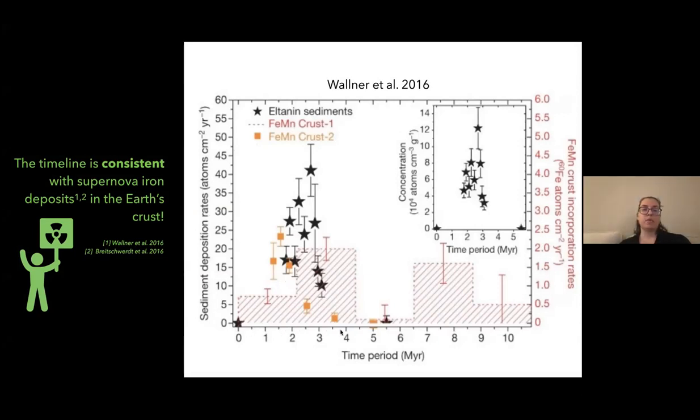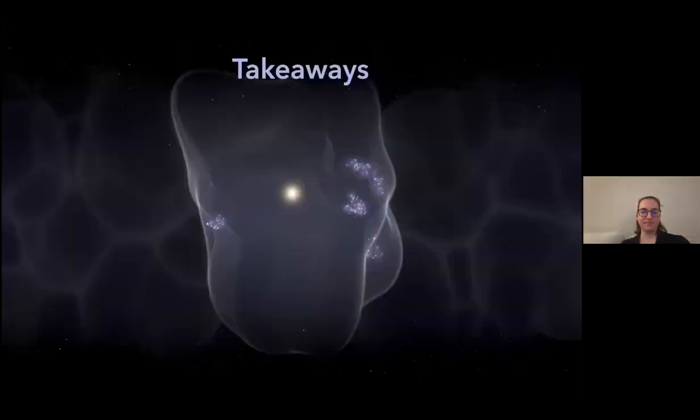And that's consistent with when we think the sun entered the local bubble. And so essentially this iron-60 gets incorporated into dust grains and then gets deposited into the solar system and then into the deep sea crust. And people have analyzed this to find the ages of the deposits. So that's, I think, just a super interesting fact. The one thing we can't explain is why there's this older iron-60 also deposited in the deep sea sediment. But if you want to ask me about that during the question and answer, I'm happy to explain where we think that came from.